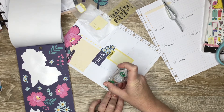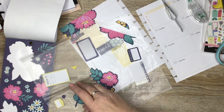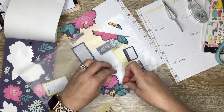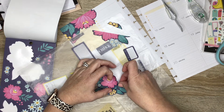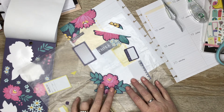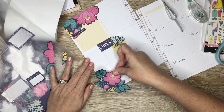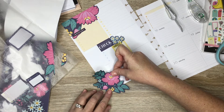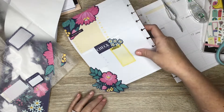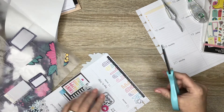Even though there was some forethought to this spread, I feel like I'm throwing this together and I really hope it turns out okay. Let's white out 'focus on.' I wonder if I do something like that — I think that would look cute. Let me put this under here and corner it like that, then cut off the excess. These flowers are so pretty. I'm loving washi, so I am going to come in with some washi too, if I can find a color that kind of coordinates.